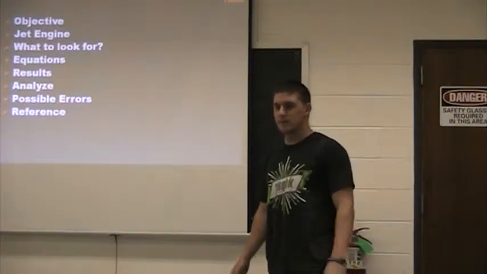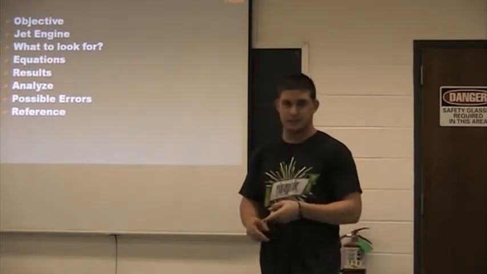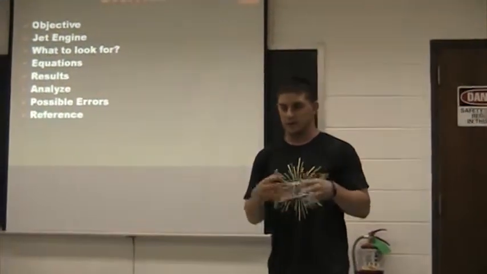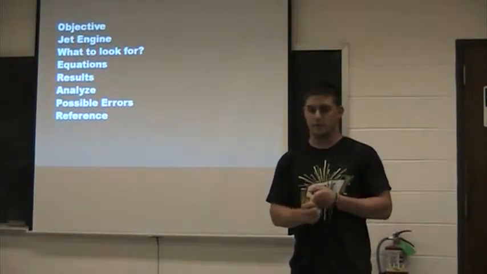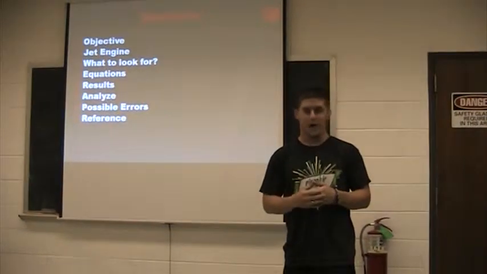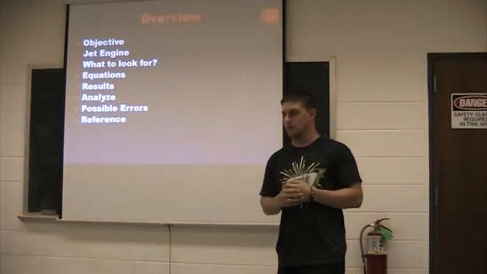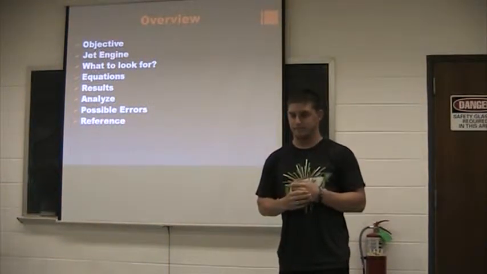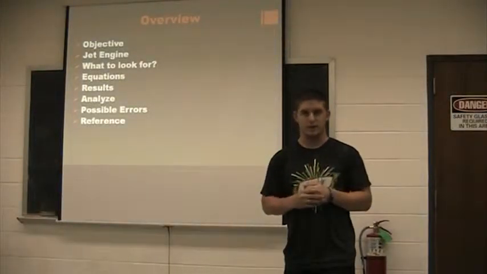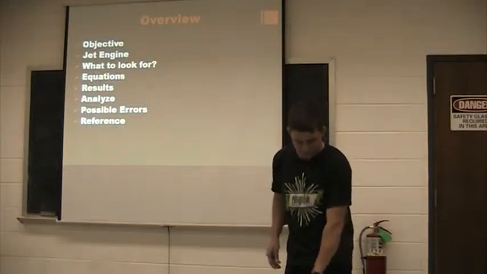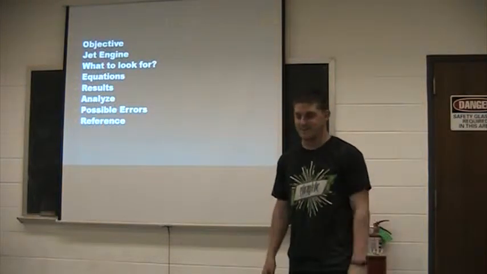So, quick overview. We're going to look at the objective, analyze the actual project and what it was. Then we're going to look at what we were asked to find, go through some equations, then some results, and then that'll follow with some errors that the other groups possibly had, because we didn't get to do it.